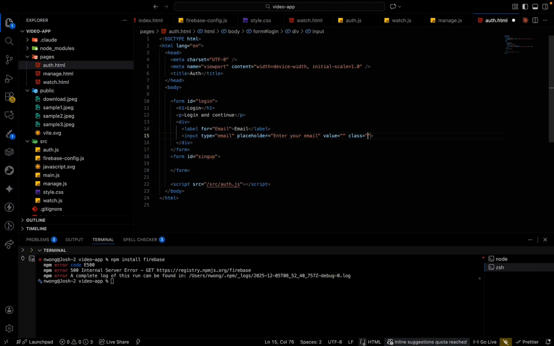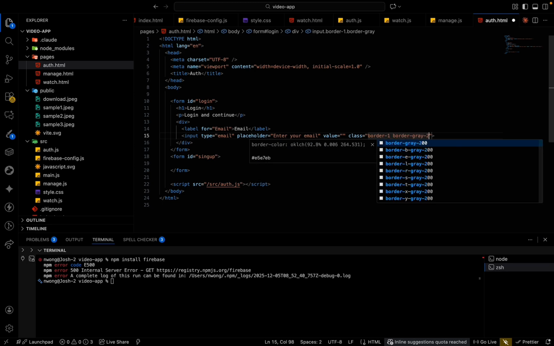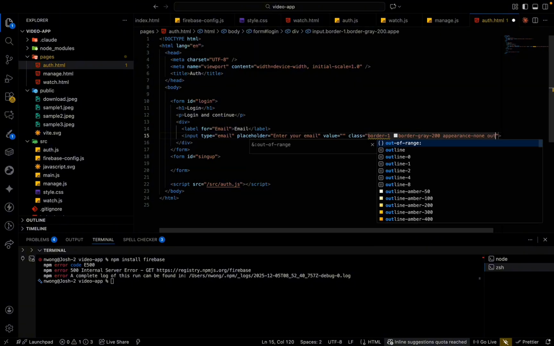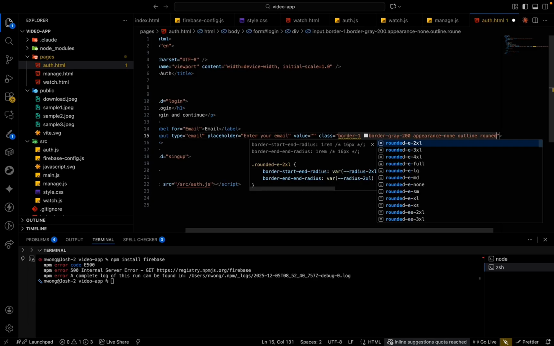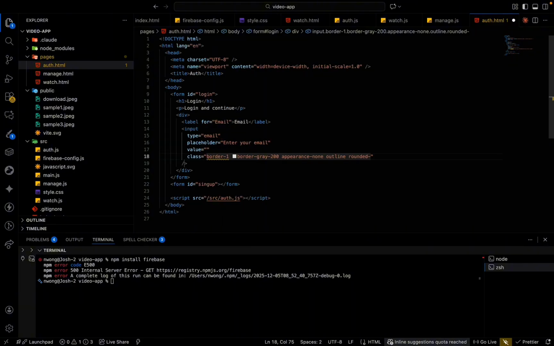We're going to have class. Let's give this a border of gray 200. Let's remove the appearance, let's also remove the outline, and let's make this rounded LG.